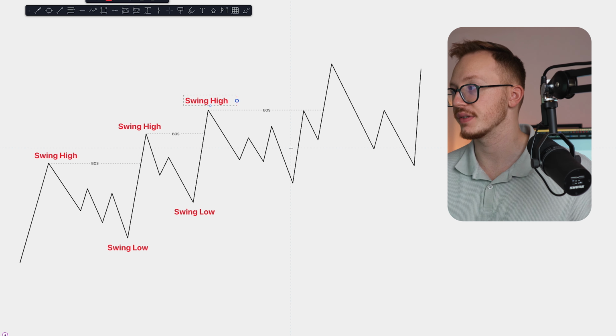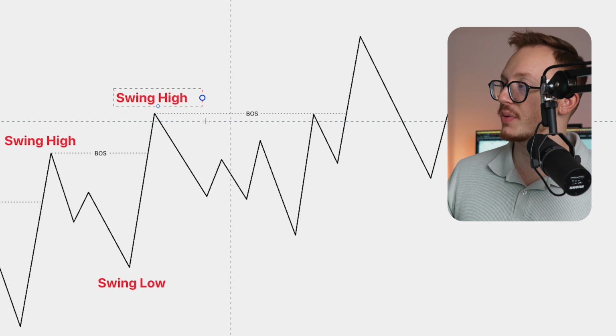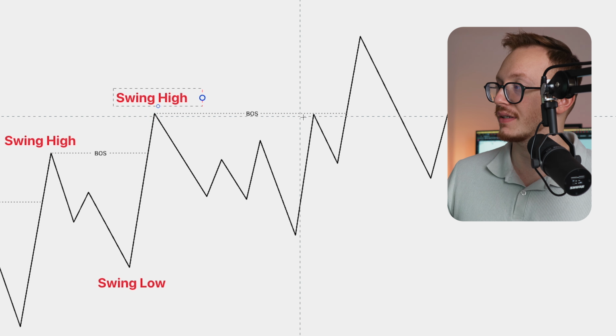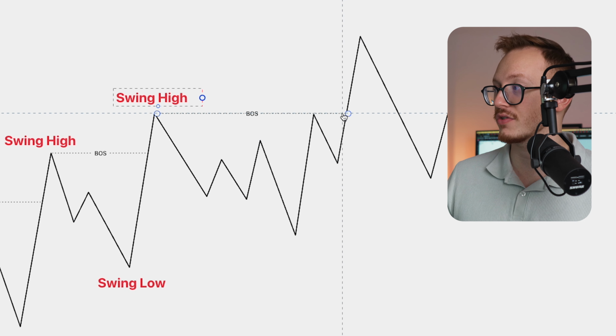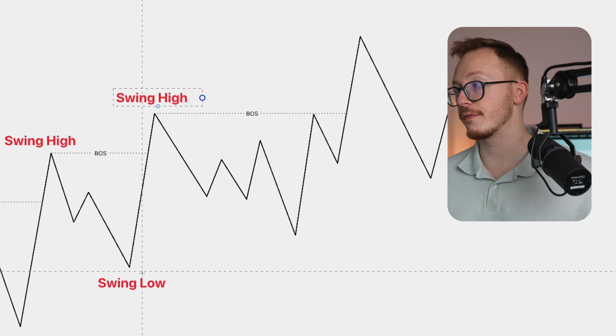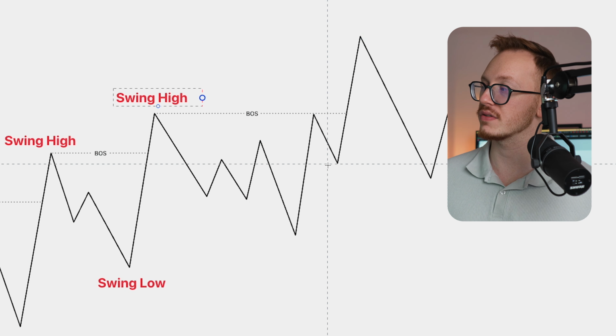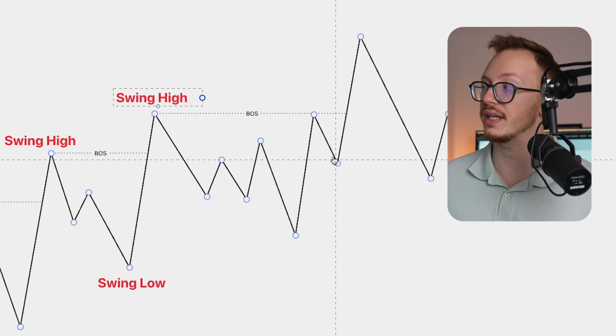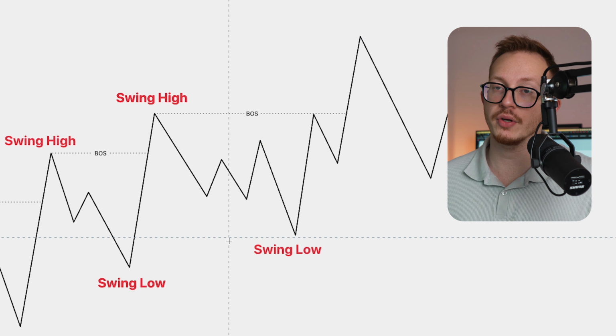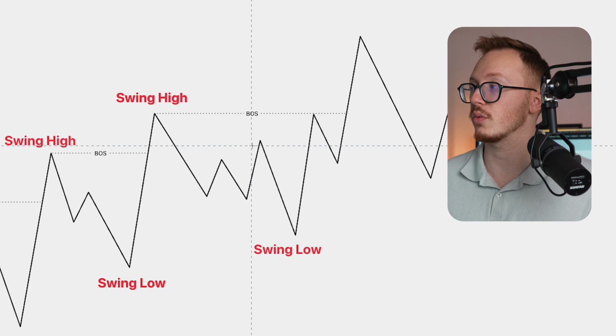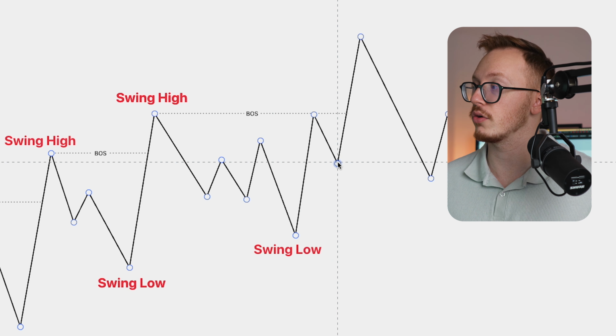What is our swing low in this case? As you can see, the swing high did not get broken right here, it only got broken right here. So this is what a lot of people confuse themselves with, is that they are going to see this one as a swing low, as this one really gives that push upwards. But it is really important to see this one as a swing low, as this one was the deepest point before that whole move occurred.